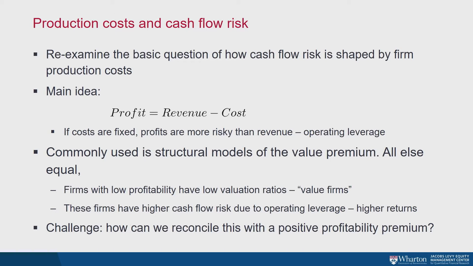The assumption is that if you look at profits being revenue minus costs, and if you think of costs as being relatively fixed, then that's going to create a mechanical leverage effect, making profits relatively risky for firms for which costs are relatively high compared to revenue. The benefit of this observation is that you could immediately generate a value effect in the cross-section of stock returns, not as an anomaly but as a risk-based effect. This tells you that firms with a relatively low level of profitability are going to experience a stronger leverage effect, their cash flows are going to be relatively risky, they'll trade at lower valuation ratios — so they're going to be our value firms. This argument says that operating leverage means that value firms are more risky.